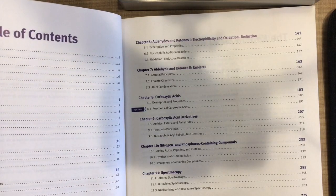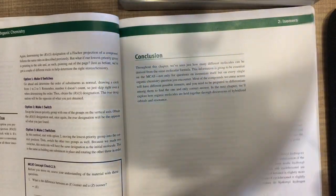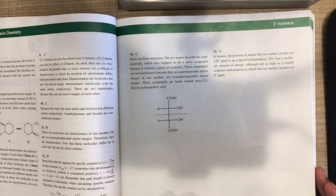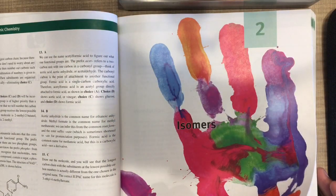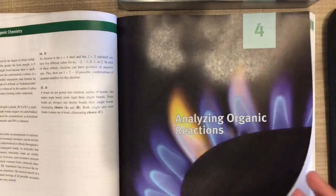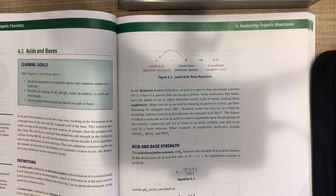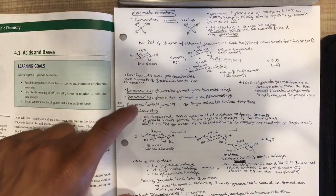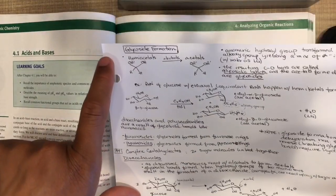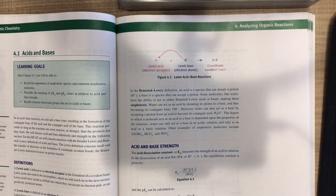They don't seem to have too much on resonance — they probably go into that a lot in Gen Chem. I'm going to show you acids and bases as a good example of how to practice. Overall, your notes should be pretty thorough in things you would not have known, and things you thought you knew but want to keep reminding yourself of. The notes should be thorough, but the review sheets — which are separate — should be pretty short. I make review sheets for every chapter. So this is out of my binder for biochem, and this could probably be its own chapter condensed to about half a page.